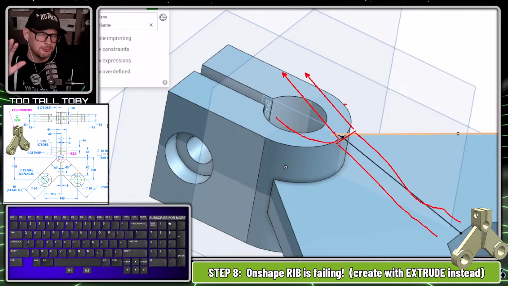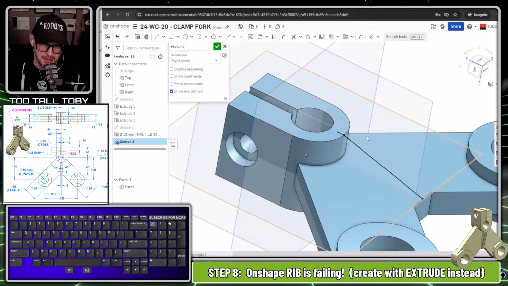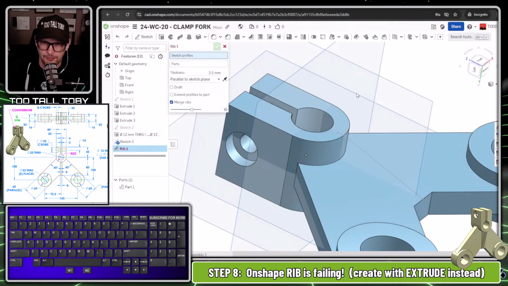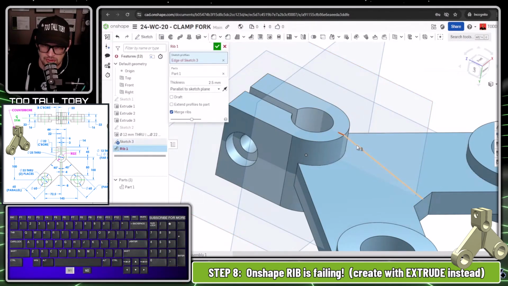I demonstrated this pretty clearly in a video on ribs. So if you look at my YouTube channel, you can find that video about ribs. It's right in the thumbnail. It's really easy to find if you just browse through the videos. It says like ribs, but I'm talking about it in a different CAD system, but I kind of explain in depth what's happening with the rib command. So I'm not going to go over that again here in this demonstration, other than just to say that I tried that same workaround, and unfortunately I ran into the same situation.